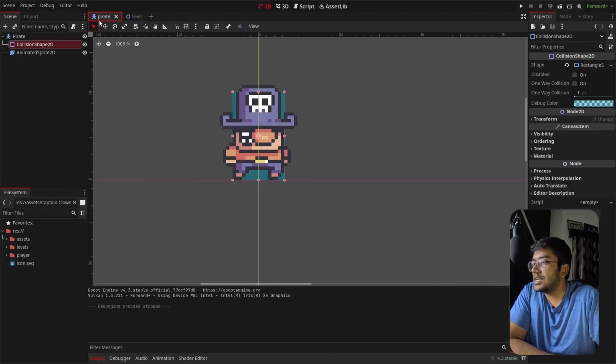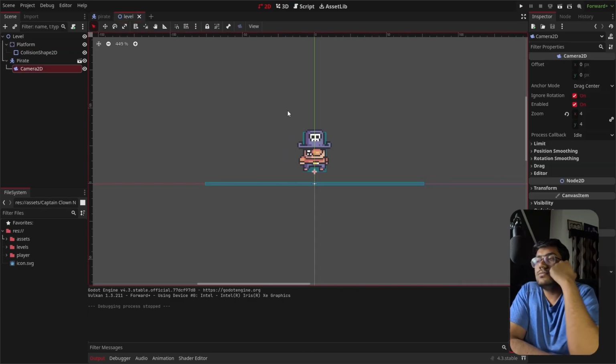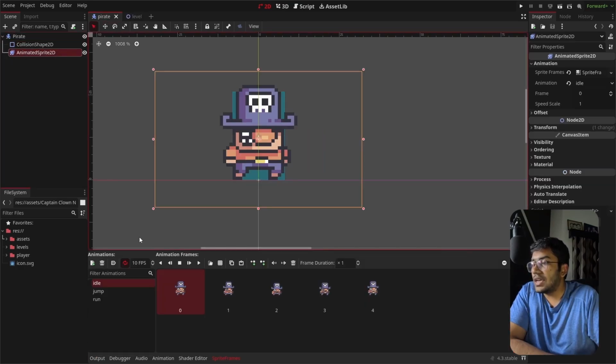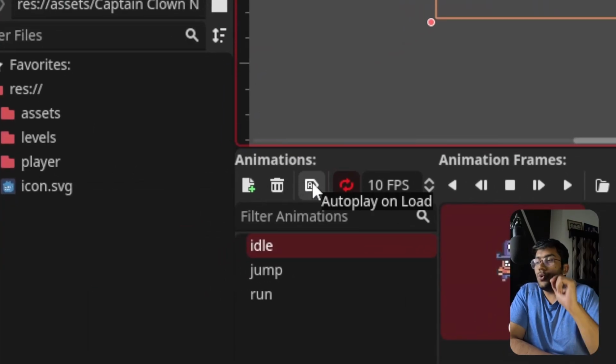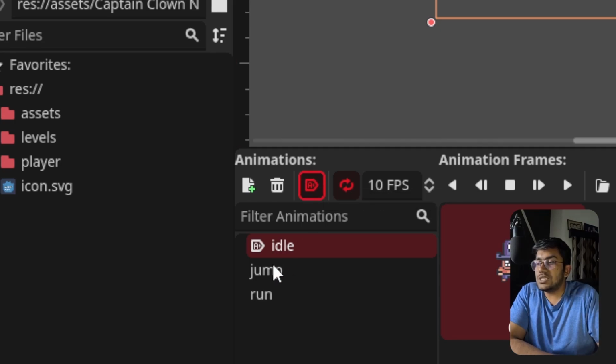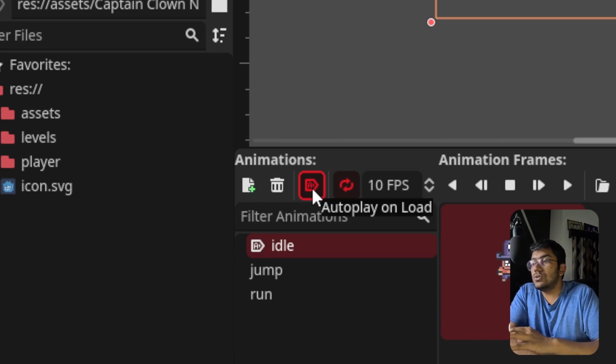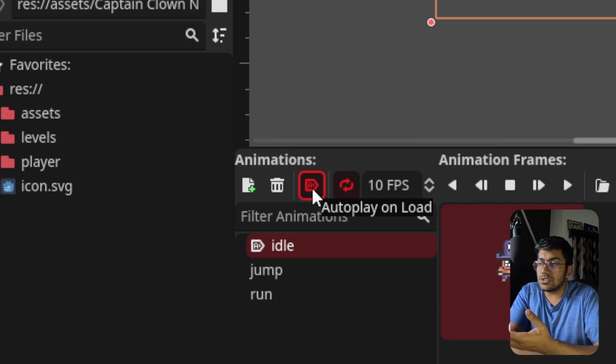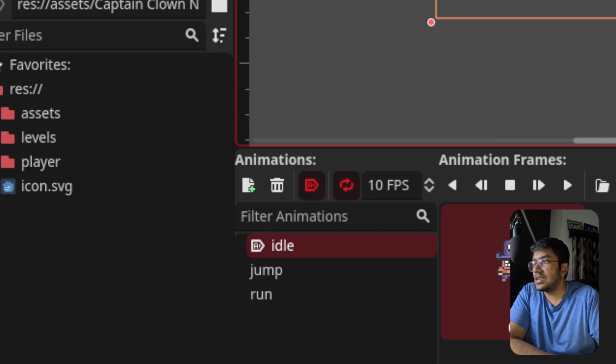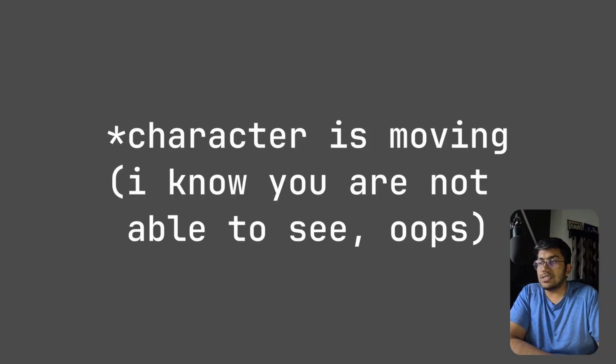So let's go to the Sprite, and to give it life, what we want is to give it a script. Before that, let's go to this AnimatedSprite2D, and in this idle you have something written here, which is the autoplay on load. So whenever you load this scene, or whenever this scene is a node in any other scene, what I want is to play this idle animation. So I just press this, and you see there is a slight pop-up on this idle, which is autoplay on load. You could actually call this from the code itself, but why use code if you can just click on a button? So save this, and if I press play now, you could see our character is actually moving.